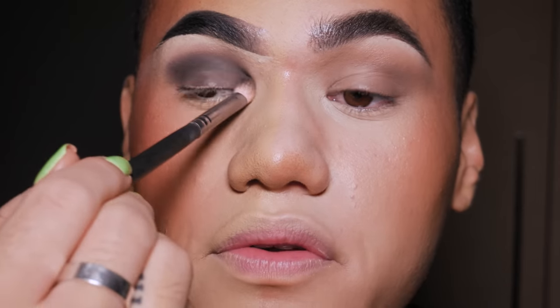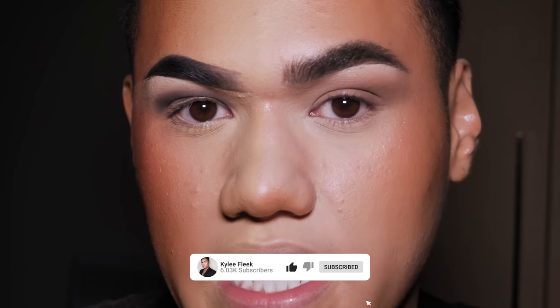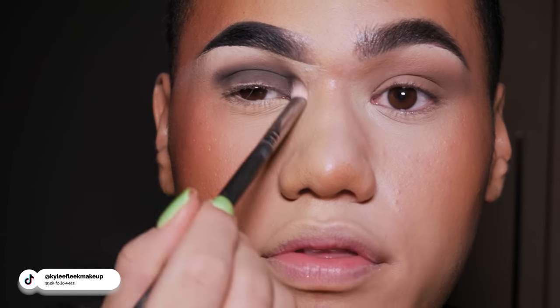Also, number two, it's nicer to have two separate brushes because then you have more options to blend. I will show you that on this side in a second. We're just shoving the dark all through here. And then now when you go to blend it out, your brush is covered in product. So when you go to blend out the edges, the darkness just carries on and it does not look nice.